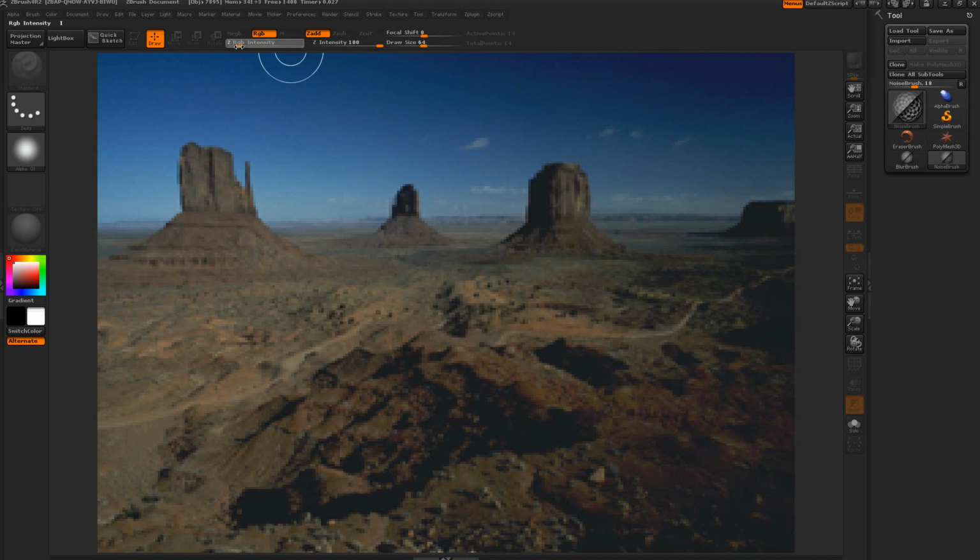Let's crank that back down to 0 and show you one more time. This time it looks like the Z intensity is going to affect it. So if I tone it way down, I just get a little bit, and if I crank it up a little bit more so you can see in the video, I get a little bit of noise, and when I crank it all the way up, I get a lot of noise. So to make it short, if one of these sliders is not working for you, you might want to check the other one.